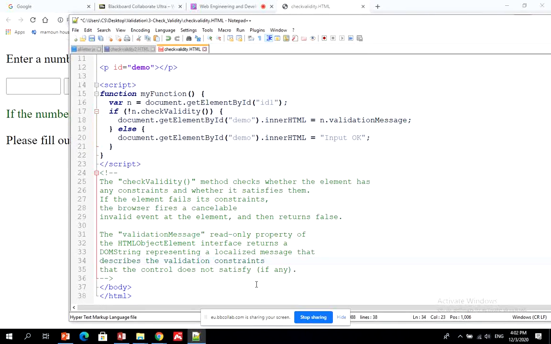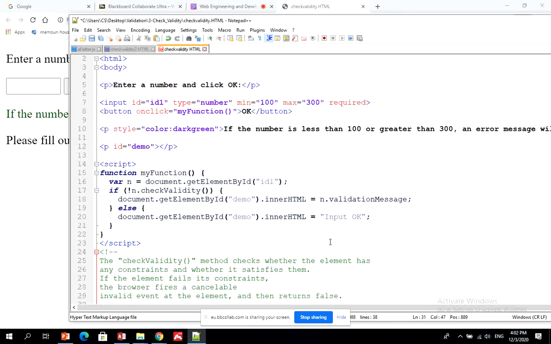The message that is displayed is only a read-only property of this HTML element, which is the document.getElementById interface that returns this string representing this message. This message, guys, describes the validation constraint, which is a built-in message, as you have seen earlier.